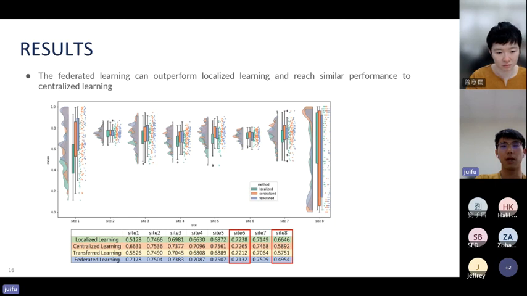We suppose this may be caused by the data heterogeneity problem, which means that the data distribution of this hospital is different from others. So the performance might be worse.